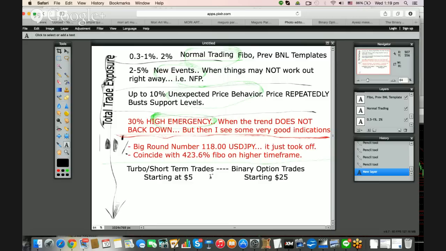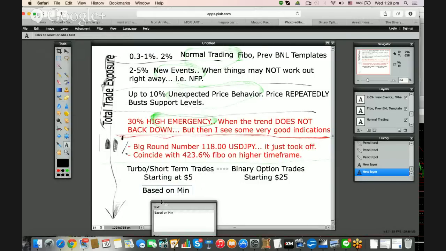Because of that, we actually take a lot of the midterm kind of trades in binary option starting at $25. Now, $5 is already on a $200 account. Now it's based on a minimum deposit of $200. And then let's do the math. Let me centralize this like that. Actually, no, I'll do this. I'll put another text box.